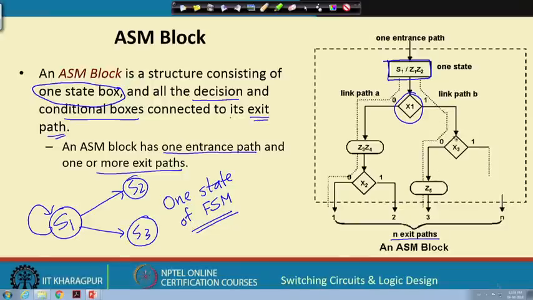Then along this path you can check the condition x3, if it is 0, you set z5 to 1 and exit through 3, if it is 1, you continue with something else. Okay. This is how generally an ASM block looks like.